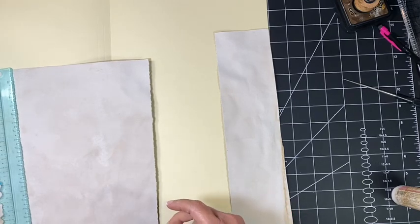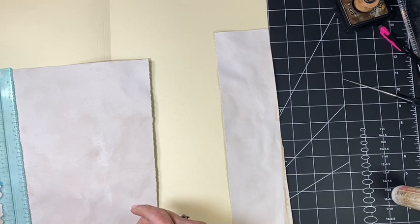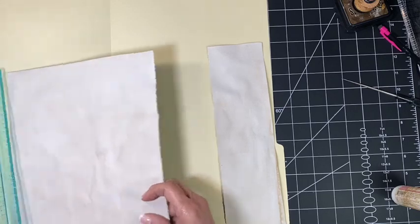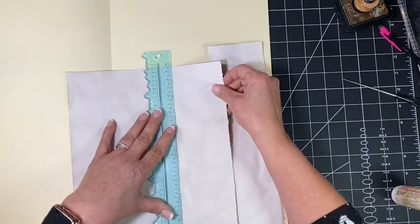So, where's my other? I thought I had a smaller green piece cut already down here. Oh, maybe I don't. Maybe I didn't. I thought I did. Okay, so I'm just going to cut another piece.